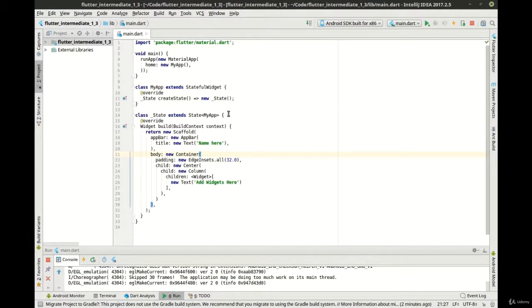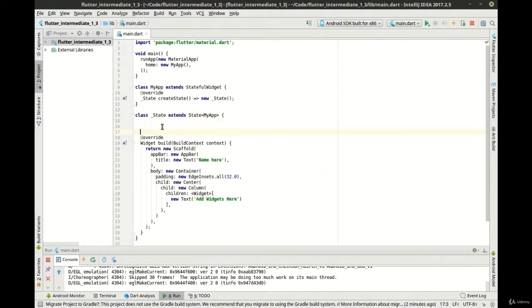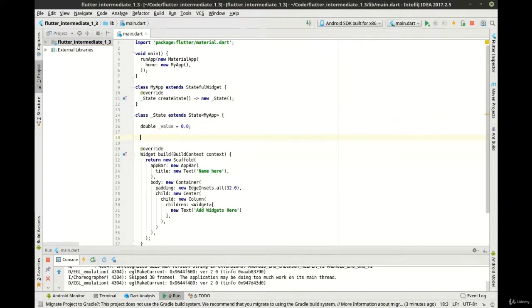Let's take a look at the slider along with the progress indicators. Let's go ahead and make a double, and this is going to be our variable that we're going to hold the value in. We're going to start at 0. This is what's going to change when we actually move the slider.